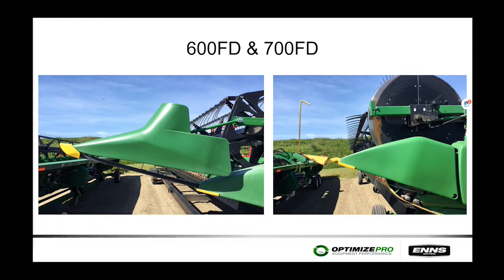Flex heads come with an extra-long nose cone, but when straight cutting wheat or canola and turning at headlands, that large nose piece can trample and thresh out green crop. Some operators remove the nose piece and order end crop divider rods through the parts department, which slide into the existing square tube and eliminate trampling when turning. Also, if you had a flip-over reel option, there would just be little arms sticking up on the ends, and those arms can cause wrapping in flax or soybeans. Deere now offers an enclosure kit through parts to prevent crop wrapping on the reel ends.